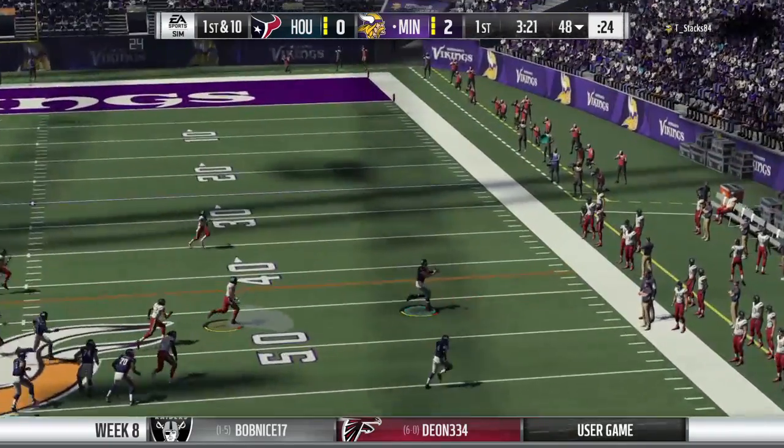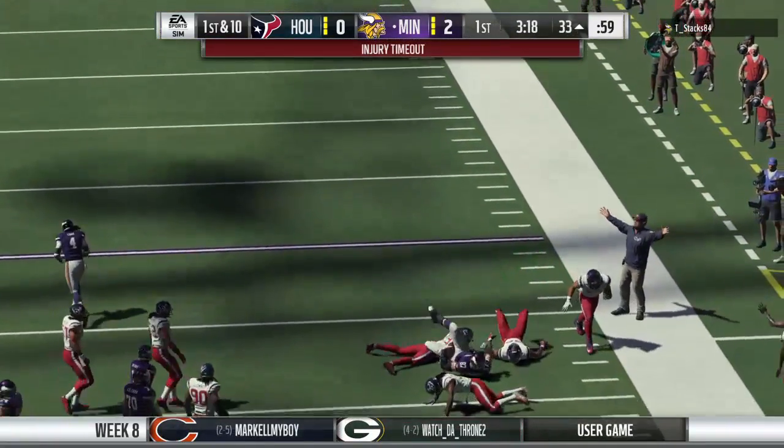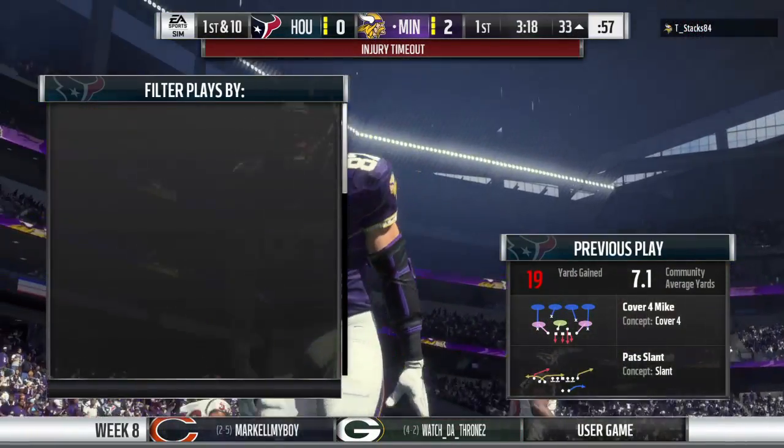On first down, he'll drop to throw. On the slant, he gets it to Gronkowski. And he gets this inside the 35-yard line.